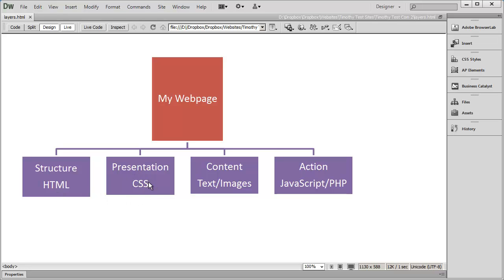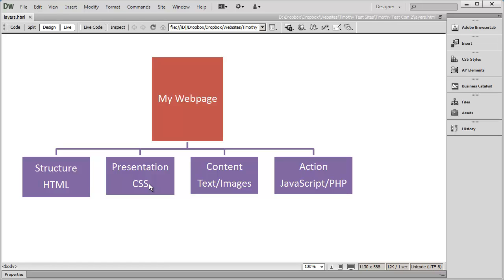And then every web page has an appearance. And the appearance on a web page actually has two different aspects to it. It has the way things are positioned, and it also has the way things appear or the way things look. So for instance, you may have a menu that's over to the left, a navigation menu.